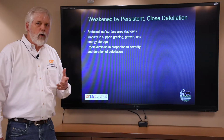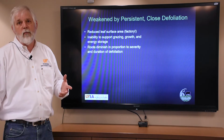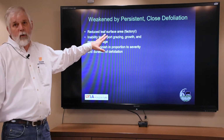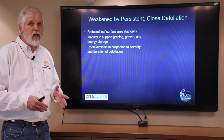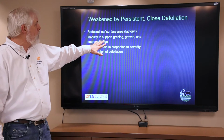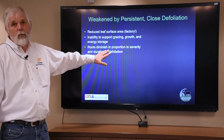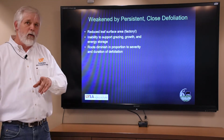Because native grasses are tall growing, they cannot withstand persistent close defoliation. It removes the leaf surface area, which is that plant's factory, and that's true of any forage grass. It's not just natives. But when we remove those leaves, we remove all that growth, and worse still, we negatively impact that root development. Let me show you what I mean.